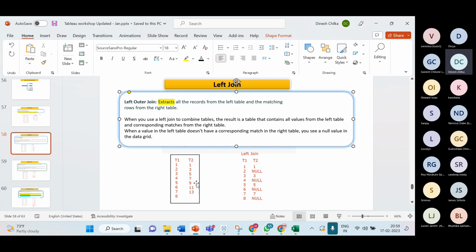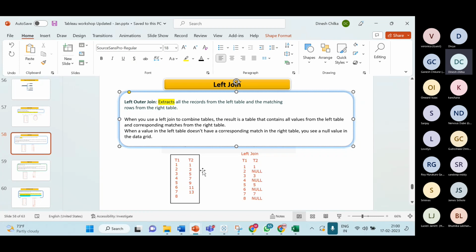Now let's see how the left join result will be shown. If you see table 1 and table 2, 1 is matching, so it will be showcased. Again, 2: is it showcasing? No, because it's not there, it's not matching. It shows null values.